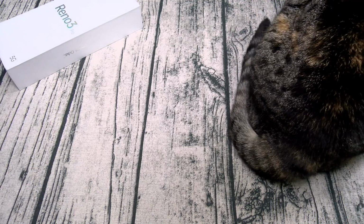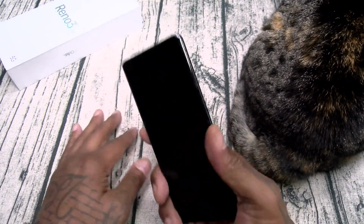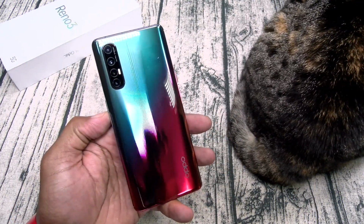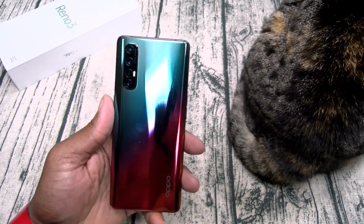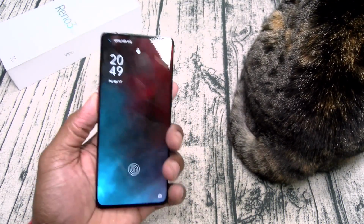The Oppo Reno 3 Pro 5G is a dope phone. All right, so let's break it down real quick. First things first, build quality. Now, y'all know I got to say it. Feels so good in the hands. Ladies, you know the procedures. I love this red and blue pattern on the back. This is the dopest color. All right, I like how the cameras look. Nice heavy weight on this.